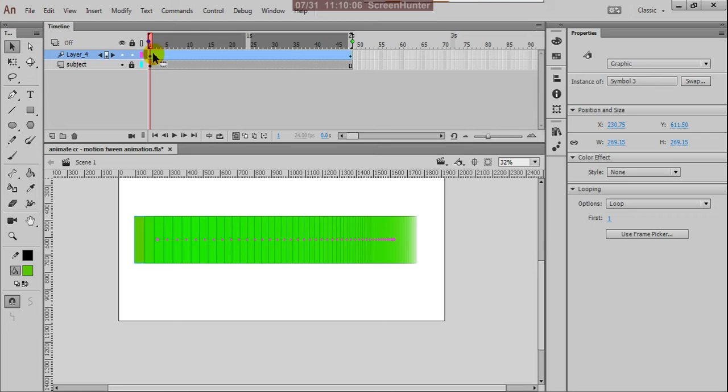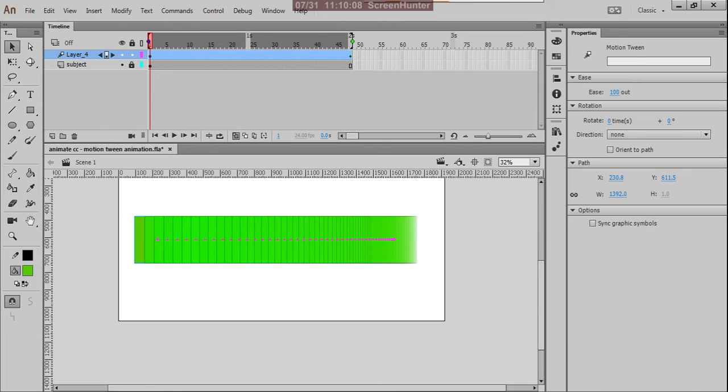Now select this, and here if you observe, there are the directions and rotations. The rotation is 0, and here there is additional rotation. Suppose here I'm giving rotations 3.